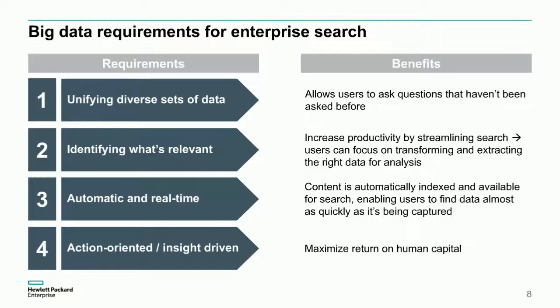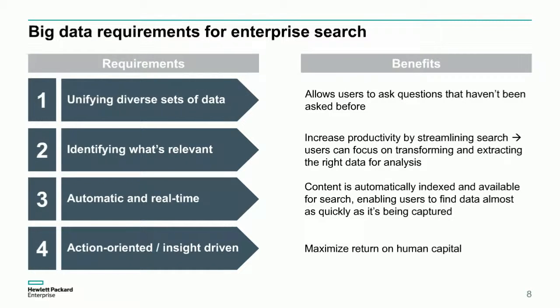The third requirement is for it to be automatic and real-time. Data has the most impact when it's used in a real-time manner. Users need to be able to find this data almost as quickly as it's being captured, which means it needs to be automatically indexed for immediate availability, as opposed to content being manually uploaded for indexing.